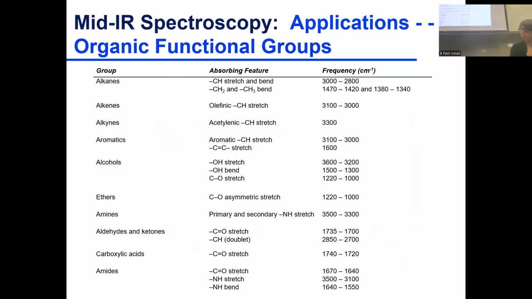So how is that helpful? Because we have different functional groups, and we know within each functional group what is really absorbing, the stretching and bending of which bond. And the frequency or wave number, they're the same, is known for every bond within different groups, whether they're alkanes, alkenes, alcohols, ethers, all of that. And I'll tell you how that's important for quantification in a minute.